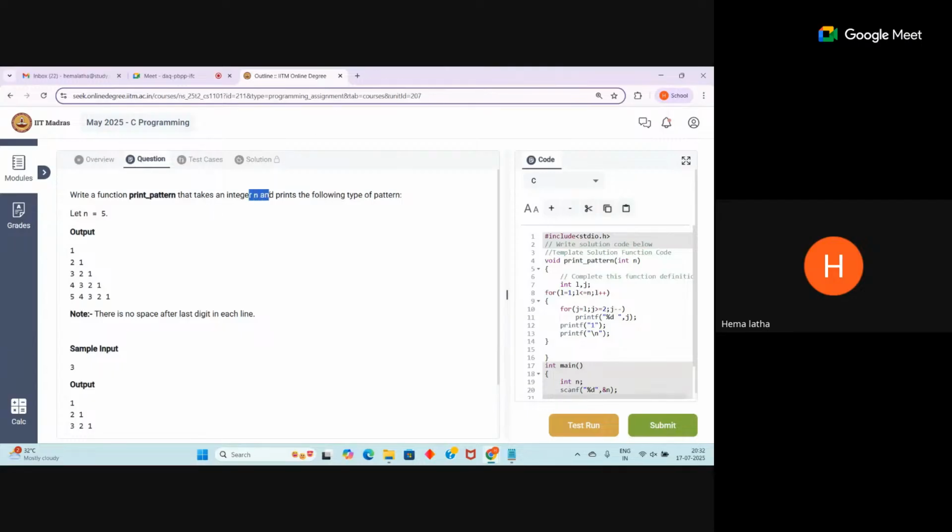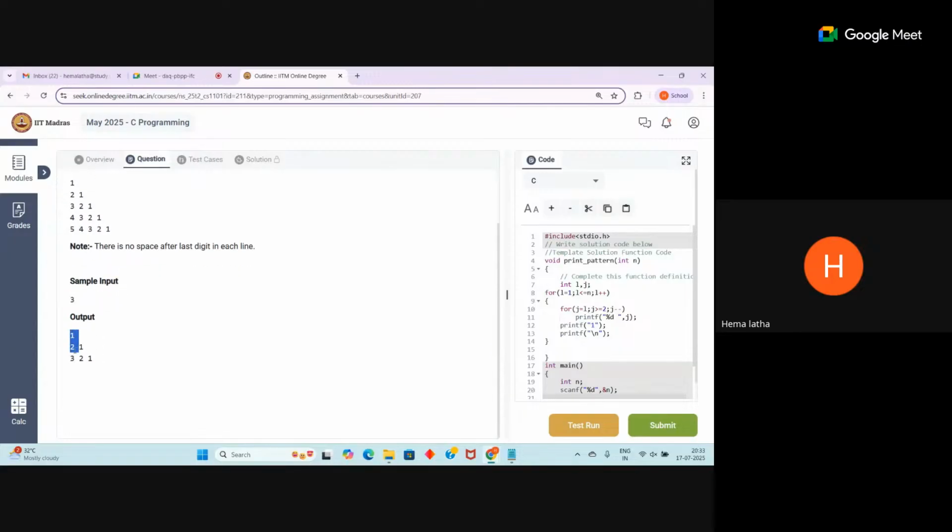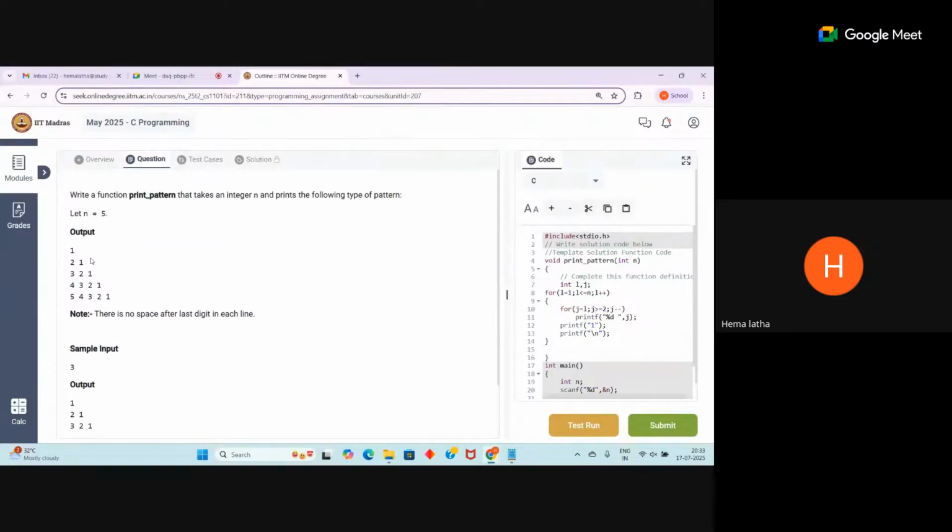You are given an n value and you need to display that many lines in this format. So first line, second line, third line, like that n lines you need to display. If n equals 5, you need to display 5 lines. If n equals 3, you need to display 3 lines. So n lines you need to display, and in each line.